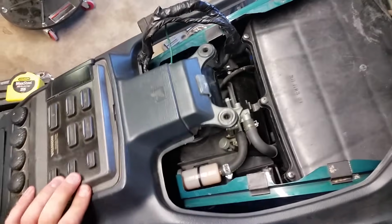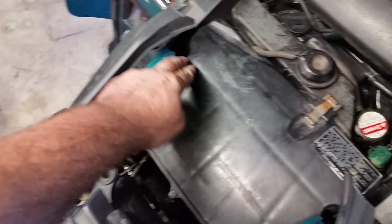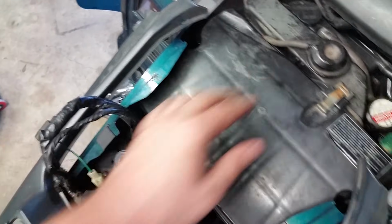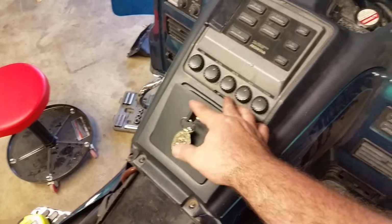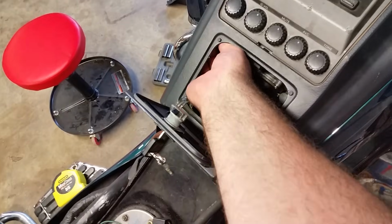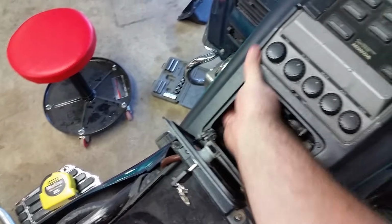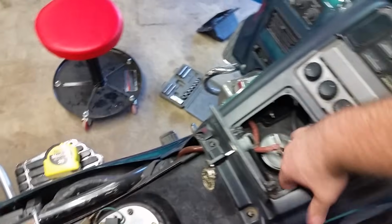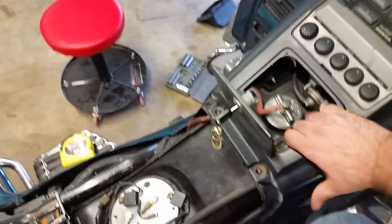All right, now we're going to make sure that wiring harness gets back in there correctly. So I'm going to have to use both hands here and route it in there, and it should come up right here. That way it just needs to fit in there nice and neat. So let me get that done. Okay, now that we got our little cluster sitting here, don't forget to lock in your pins. Just push them out. Make sure it's all set down there nice and tight, and there they go, snap right in. Okay, and then they're snapped and locked in.